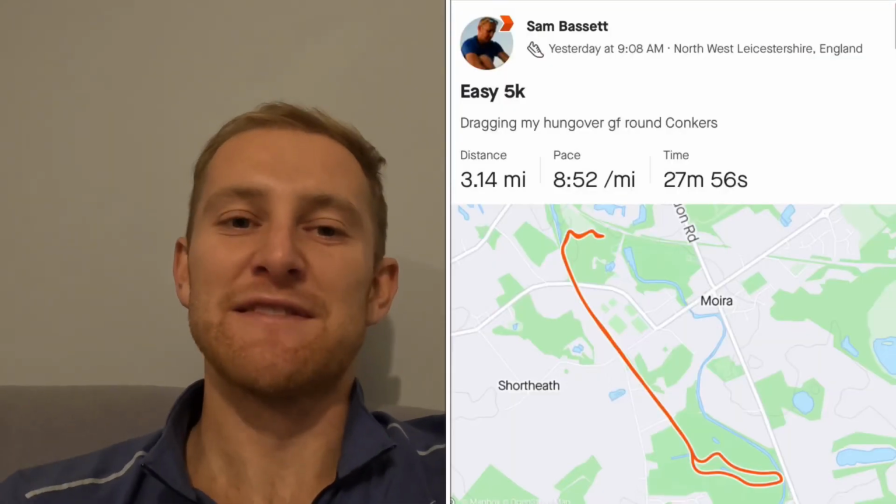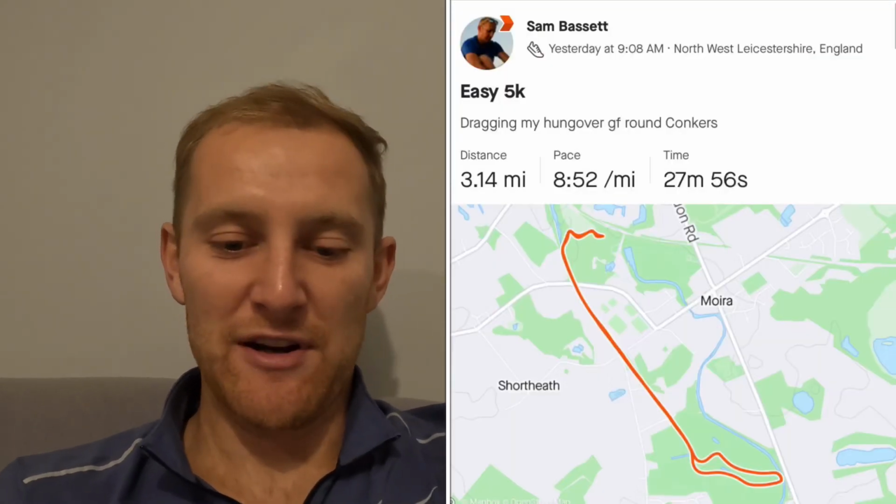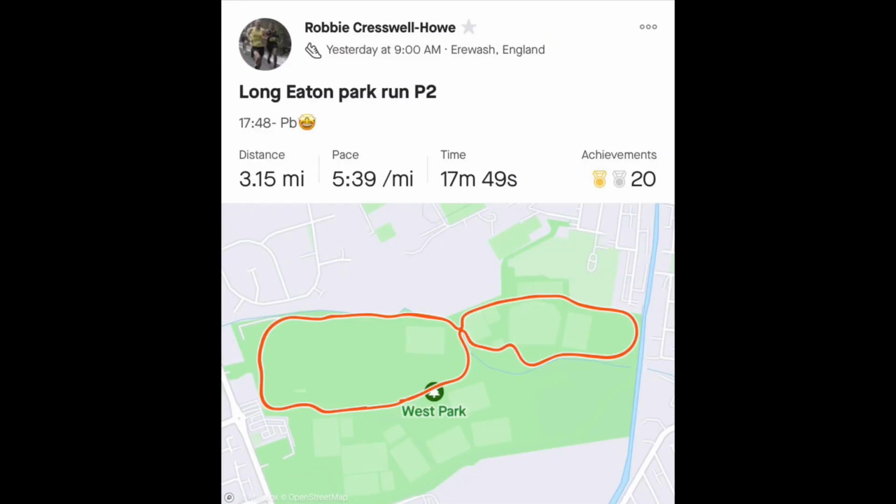Then moving on to Saturday, so we did Conkers parkrun, but it took us about 30 seconds to get to the start line there. Also a big shout out to Robbie, who ran over at the very competitive Long Eaton parkrun, which is where Sam had set her parkrun record a couple of weeks back, and Robbie finished P2, which is a hell of an effort there, with some really quick runners who often turn up and do around 15-16 minutes at Long Eaton. He finished in a time of 17:48.